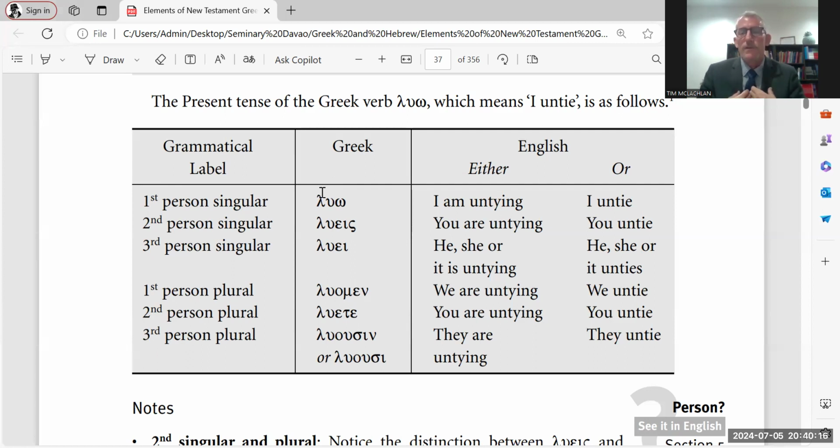So it's not you speaking, and it's not you, but they. So you have to think in terms of I, first person, you, second person, you, second person plural, and then third person, he, she, it. And so you're speaking to somebody, you're referring to the angels that are over there. So the angels are in the third person. It's not you doing the action, it's not the person you're talking to doing the action, it's the angels, and that's third person plural. So you'd have angeloi, for example, or men.